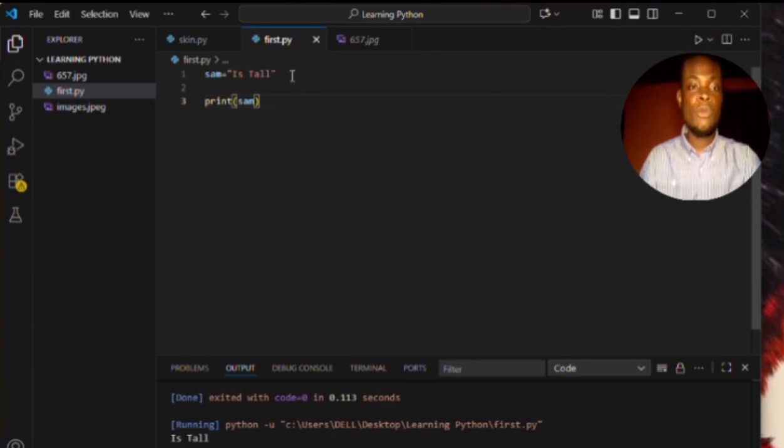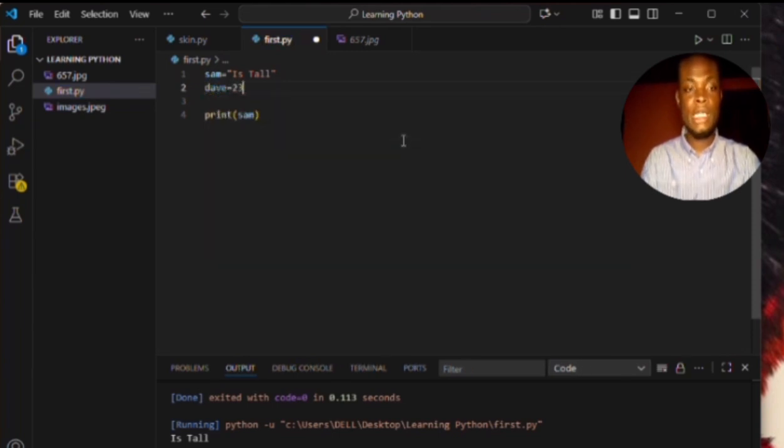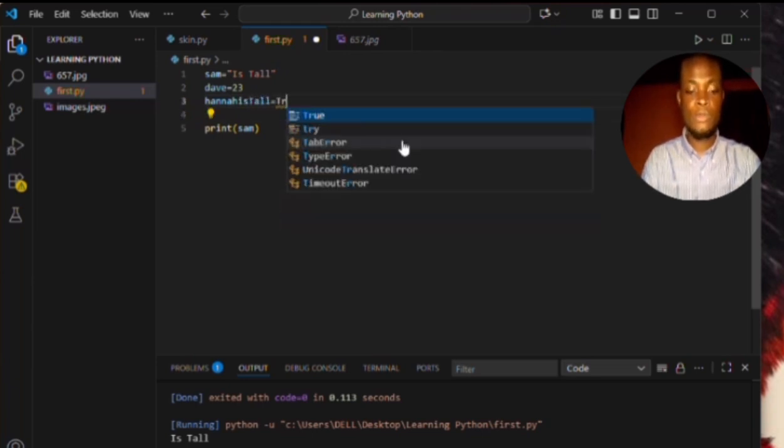So now we want to create other variables, like Dave is 23, we have Hannah is tall, Hannah is tall, and we'll put true.